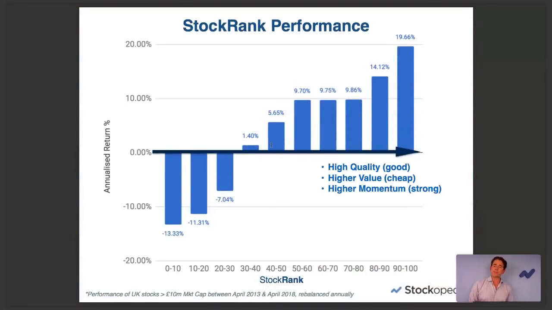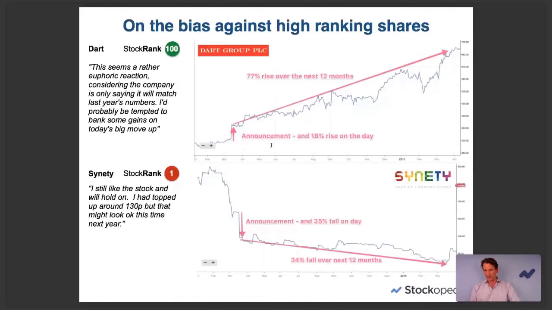Now, the stock rank performance here, again, I showed you this earlier, but as you can see, very, very strong. And I think we want to just spend a moment thinking about these psychological biases. I've talked about mispricings. I've talked about the reasons high stock rank shares outperform. And it's absolutely clear why, when you start thinking about the sentiment around the way that stocks trade.